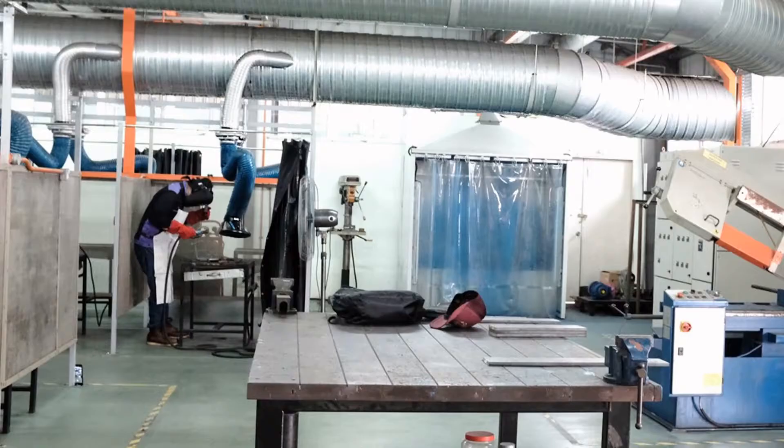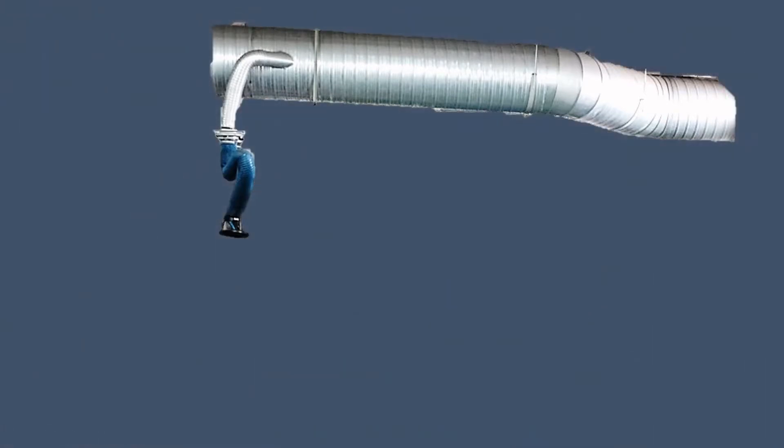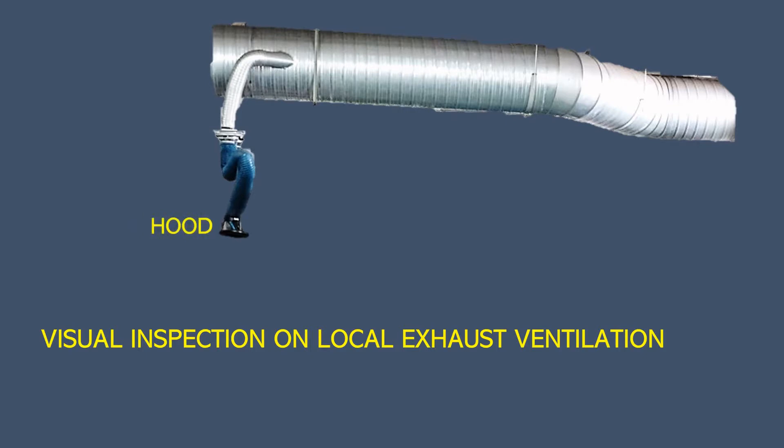Okay, let's get down to the brass tacks. First, let's take a look at what aspects we need to look at during visual inspection of the LEV system. Here you are seeing a complete LEV system, minus the fan at the outside of the building. At the hood area, we need to check whether there are any blockings that may block the movement of the air into the LEV.